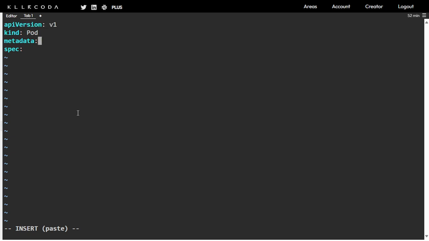So in order to create a pod, we need the API version to be v1 and kind to be Pod. Now the third argument, metadata. From here we are going to have some sub arguments. Metadata is the main argument. We do a double space, space one, space two. In YAML we don't use tab, we use two spaces. So it's going to have another sub argument called name, the name of the pod.